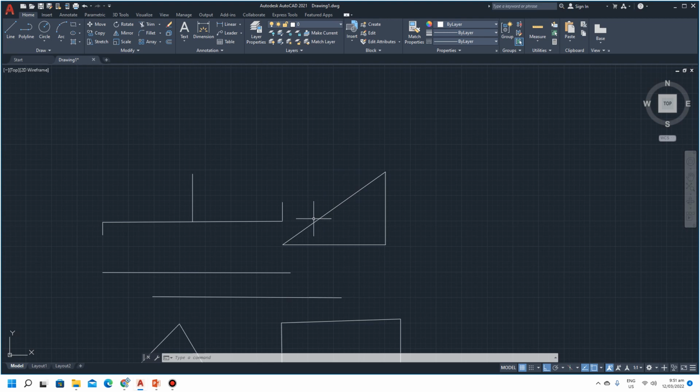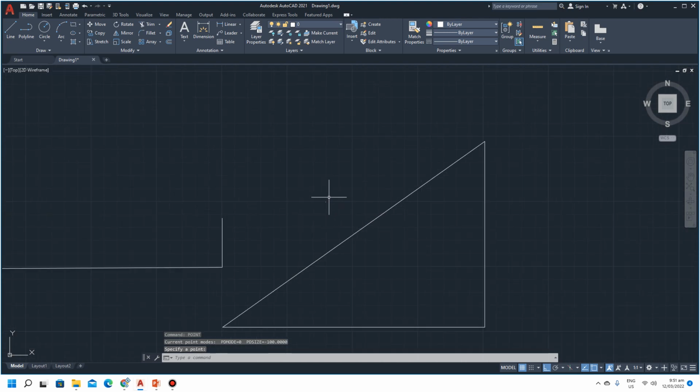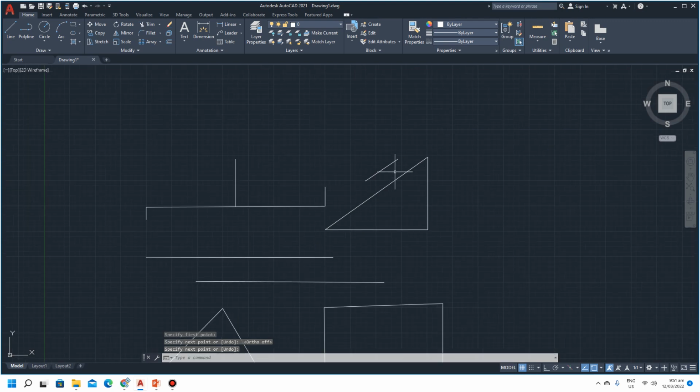Let's say you want to insert an object near this line. So you can type point and you can make it as your reference that you want to insert a line near this line. So that's the point.